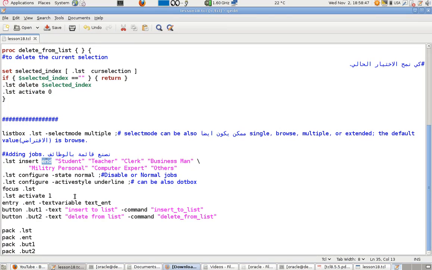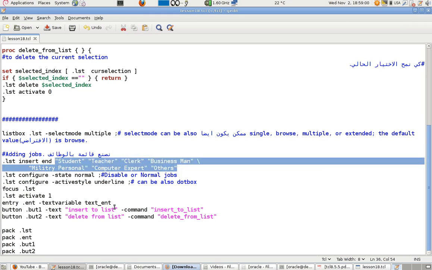I think you saw it in many other previous lessons. And this is how the list is built inside the list box.